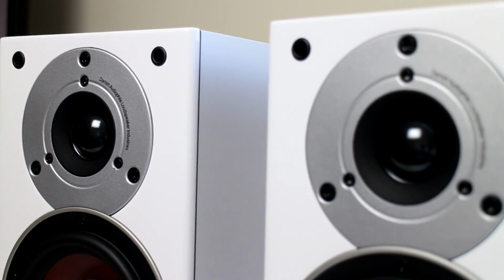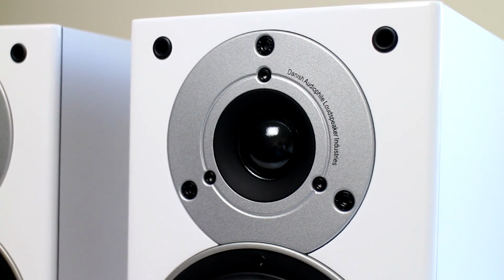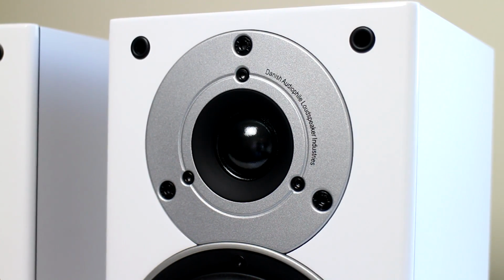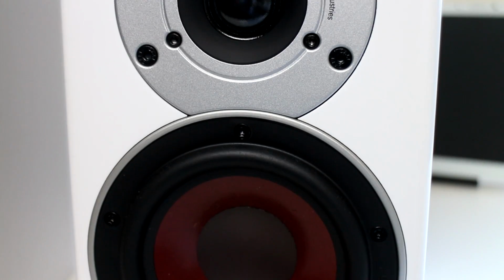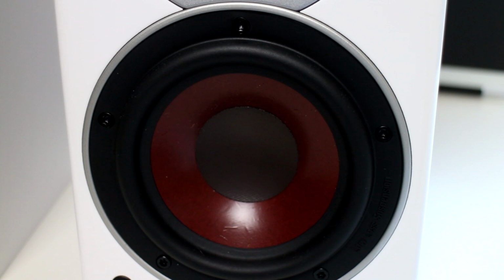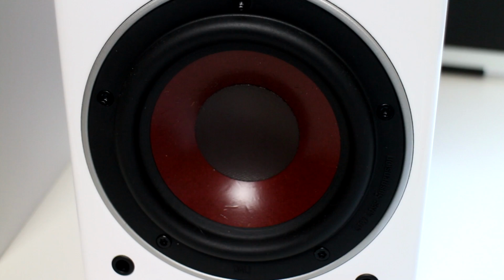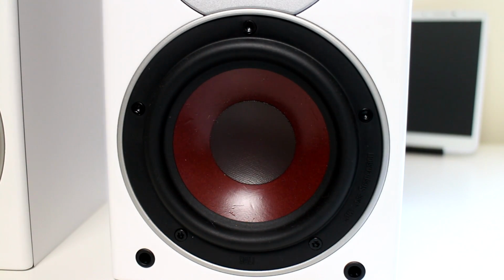So up top we have the same tweeter arrangement as you get in the Zensor 1. This is surrounded by a lovely silver and black surround and features the Dali nomenclature. Moving down a little bit more and we've got your main event, the mid-bass driver. So here is a highly recognised earthy deep brown mid-bass driver, which is what Dali is known for. Around that you've got a nice black surround with a silver trim as well that matches the tweeter.